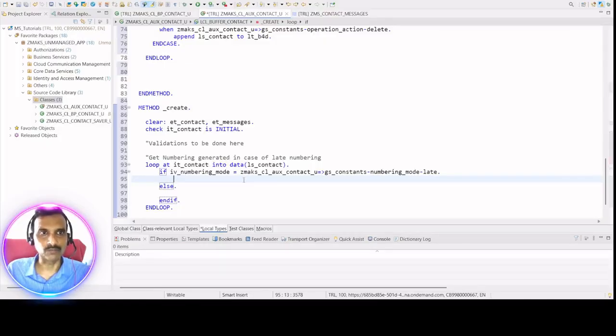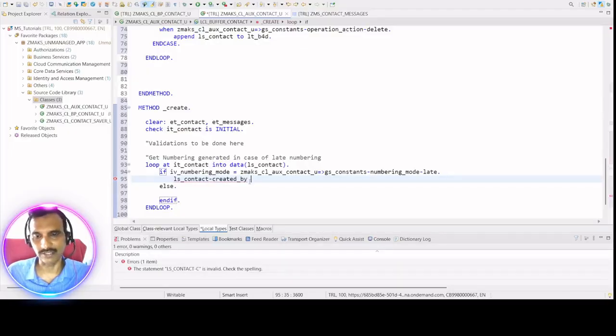Because so what I am thinking is that, let us say, I will say, okay, contact ls contact dash created by is something I will use. Okay, that's a SIU name.